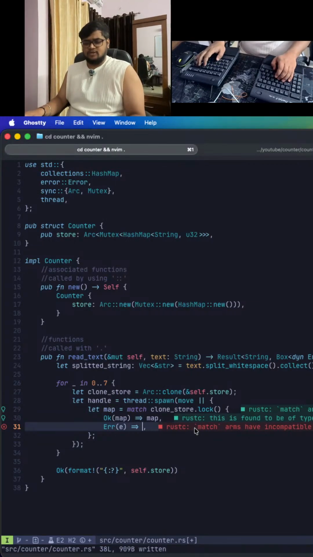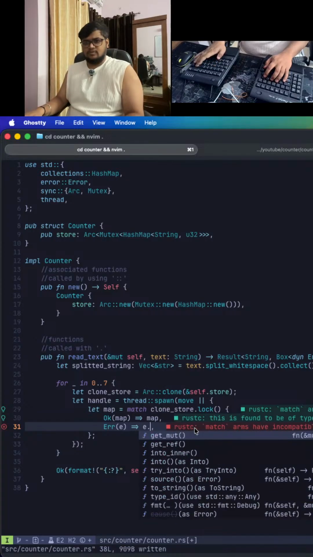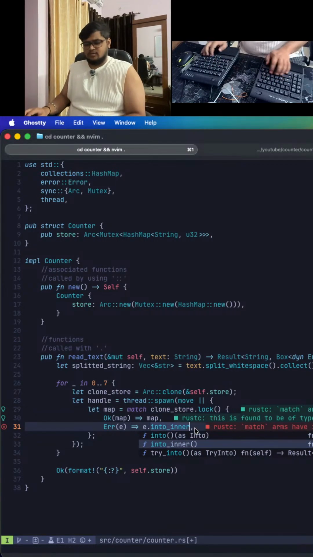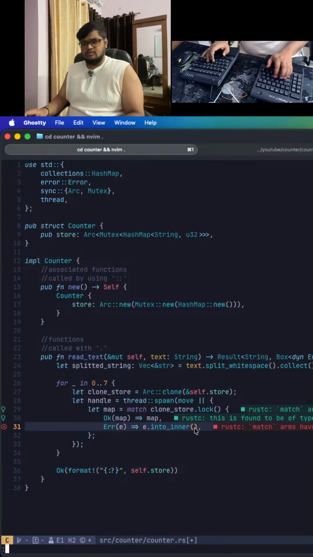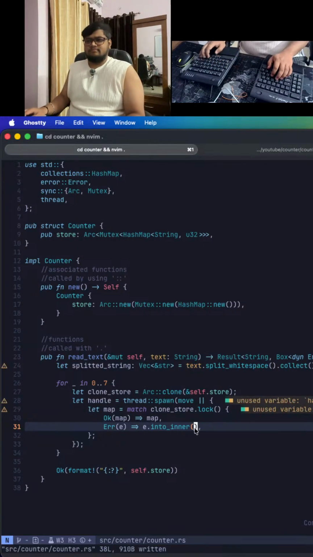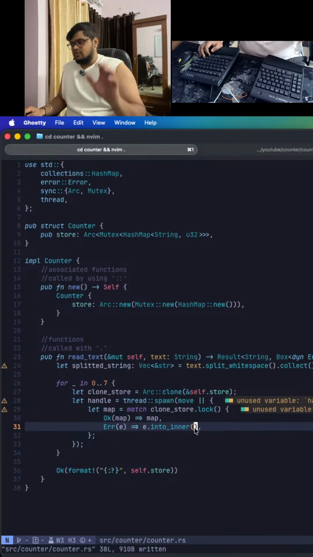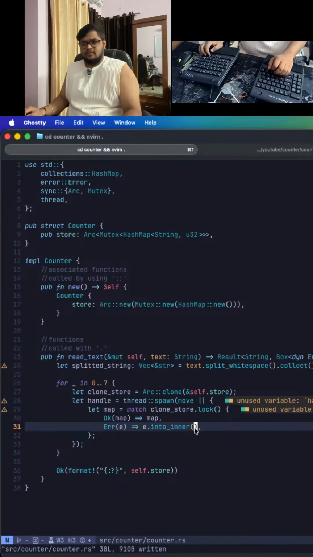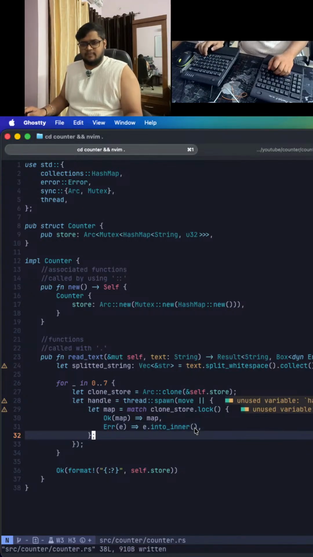So I have the poisoned error here. So a dot into error. Super. Okay, so instead of using an unwrap, we did kind of a match statement over here, and I have the map right now.